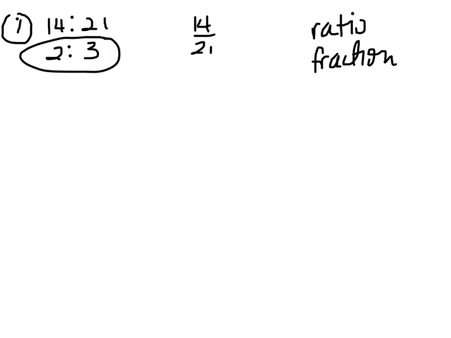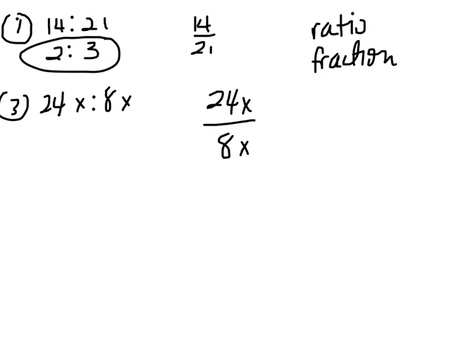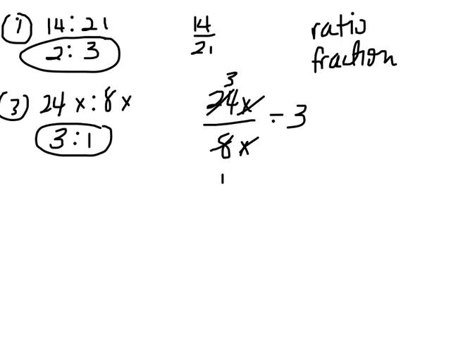If you get confused, like on number 3, where you see 24x to 8x, if it helps, go ahead and write it as a fraction. That's one way that might help you see to reduce it when the x's cancel out. And then 8 goes into 8 one time, 8 goes into 24 3 times. If I were writing it as a fraction, I would just put 3, wouldn't I? But if I'm writing it as a ratio, I'd actually have to put 3 to 1 there. So just know that when you write it this other way, you have to have something on both sides of the colon, even though when we write it as a fraction, we might leave it off.